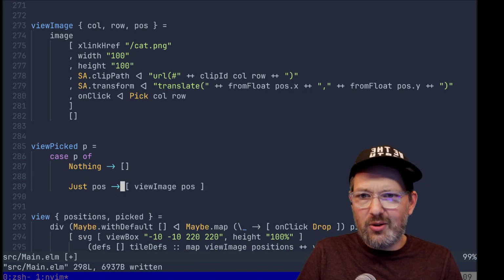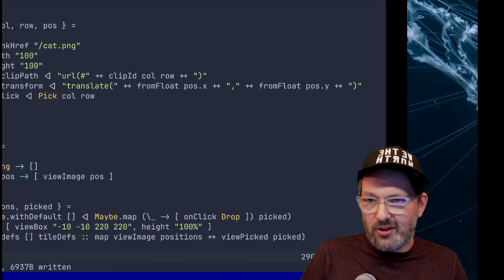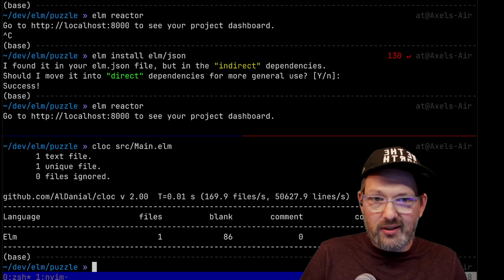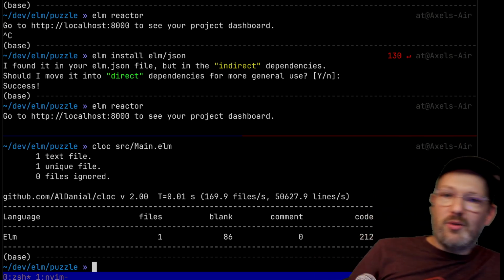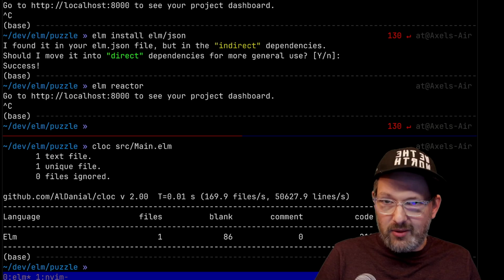And then I don't have to really delete empty lines, because those are not counted by cloc anyway. Here, 86 blank lines, so those are not included in the final number, or the number that you cannot see actually. So maybe I do this the other way around.